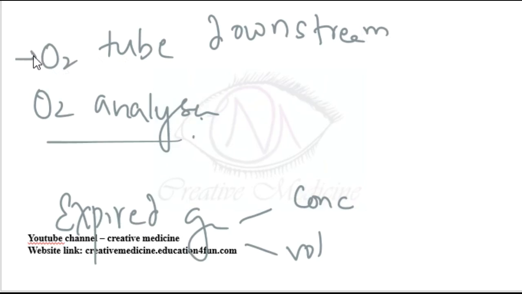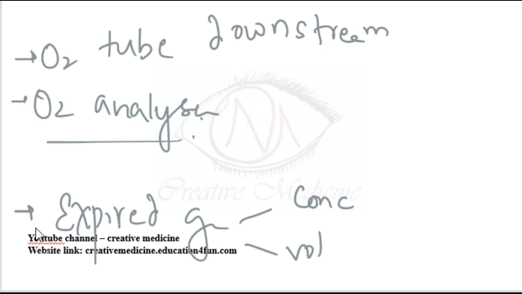Oxygen analyzer will analyze the amount of oxygen that is given to the patient, and also it analyzes the final delivered oxygen concentration to the patient. And based on that, if the final delivered oxygen concentration is less, then an oxygen alarm is put, and this alarm will ring when there is any deficiency of the oxygen delivery to the patient.